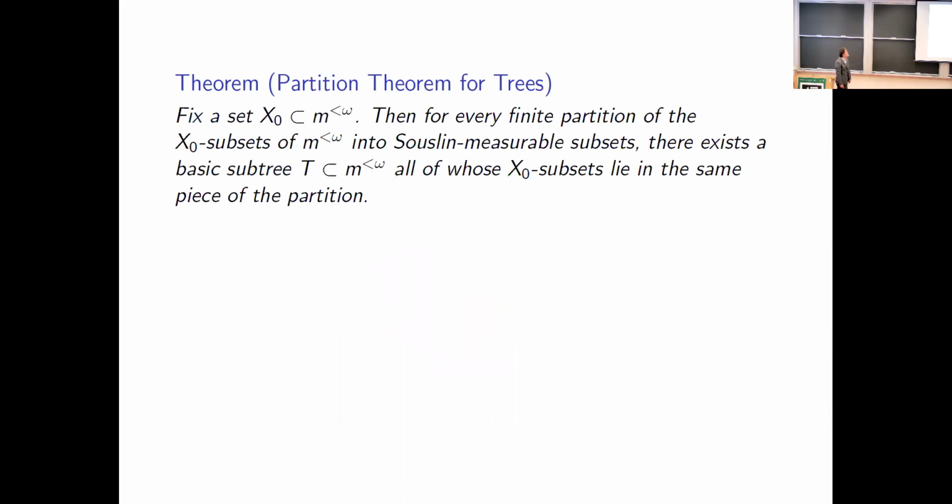And this is the theorem. For every reasonable coloring, as a matter of fact, there is a characterization. It's mostly measurable, C-measurable, whatever, Borel or analytic. So in other words, if you have a type of a finite or infinite set, then for every partition of a subset that is isomorphic to it, Borel or analytic, there is an embedding of a basic tree, an image of this whole tree, so that all subsets are in the same piece of the partition.